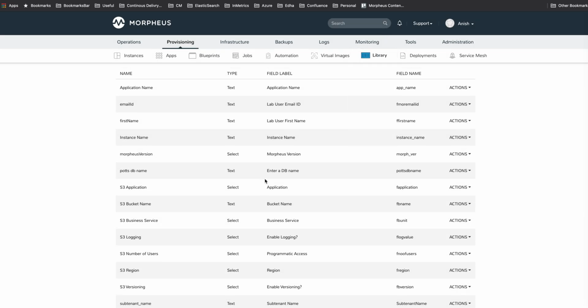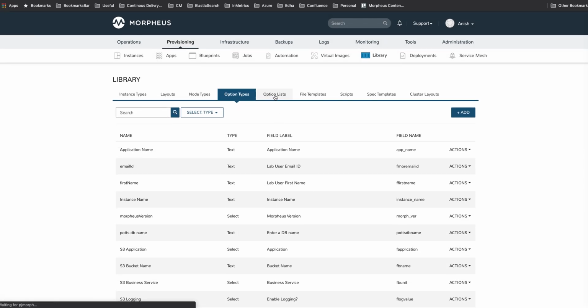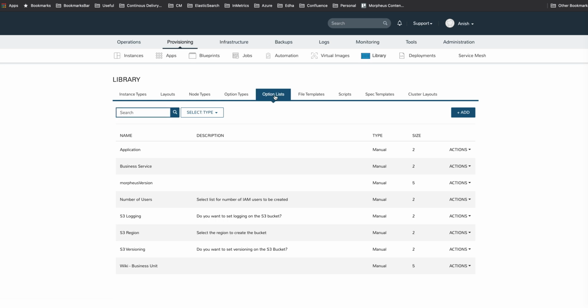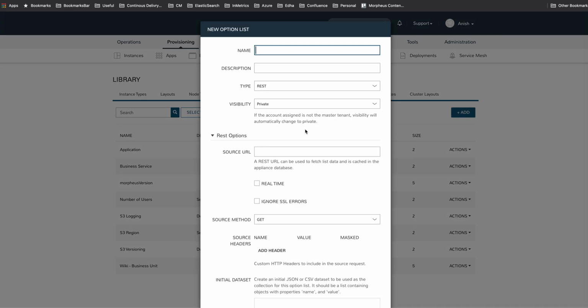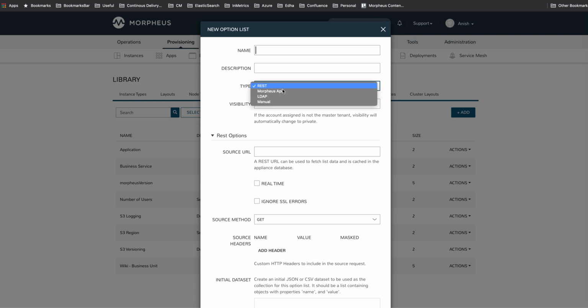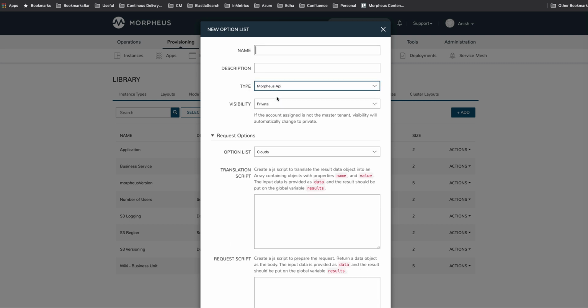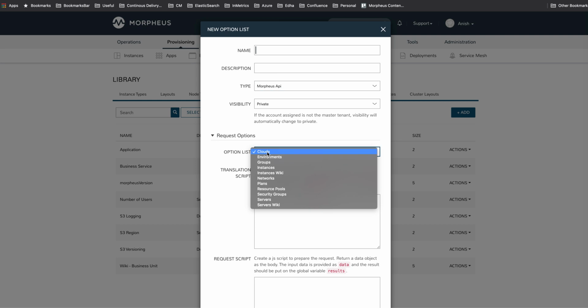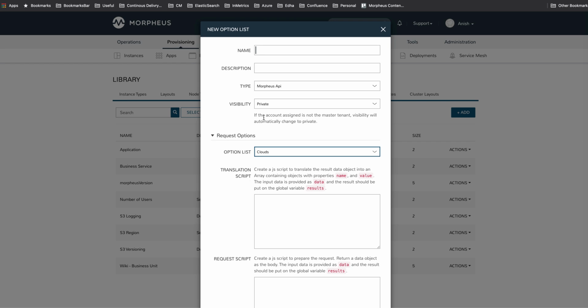Now, for my select dropdown, I have to use a list. A list in Morpheus can be of various types. I can create a manual list. I can create a list by doing a REST call to an end system. I can also do a list within Morpheus of specific things in Morpheus, like I can list clouds, groups, and then get that as data in my list item.